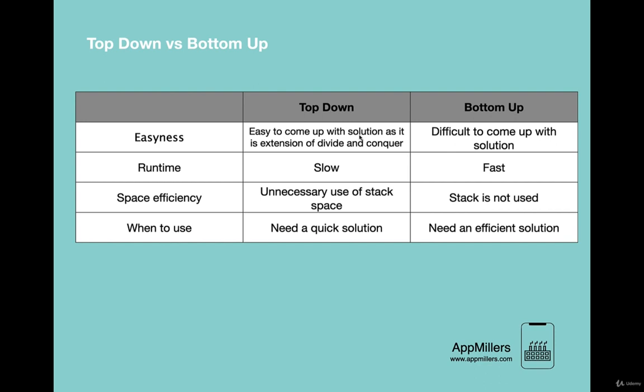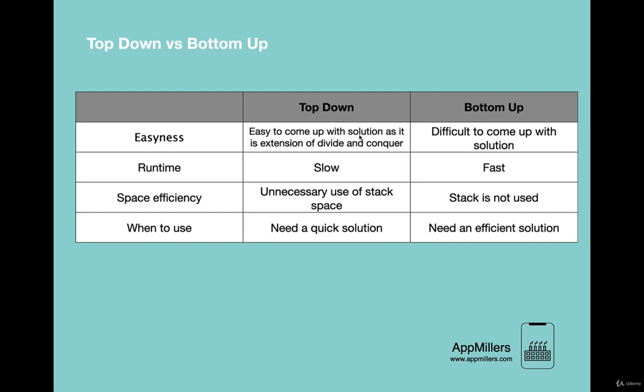Now the main question is when we can use which option. If you need a quick solution, for example if you are in an interview and the interviewer asks for a quick solution, you can use the top-down method because by using recursion you can find a solution quickly and it's very easy to implement. If you have enough time and want to come up with an efficient solution, you need to use the bottom-up approach. It's difficult to come up with, but it's very efficient.